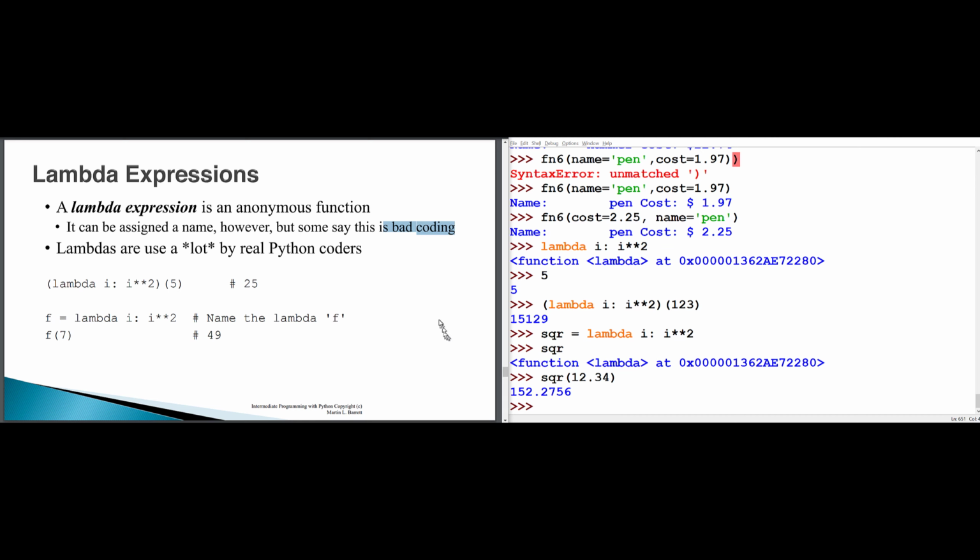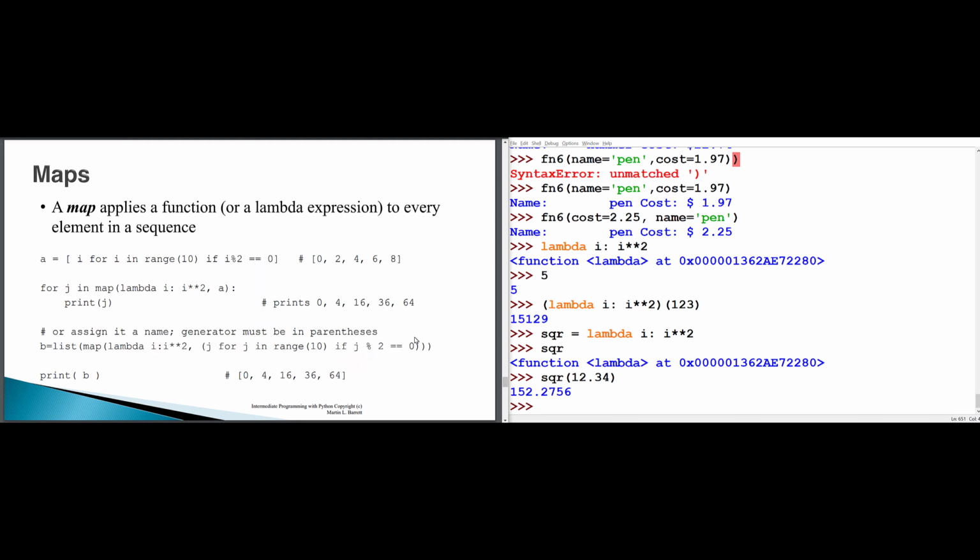End of discussion. Okay. In any case, some people consider this idea of naming your lambda to be bad style. A function that enables you to apply a lambda to some arbitrary collection is this function called map. And this you may have encountered in things like R, the R statistical language and environment.